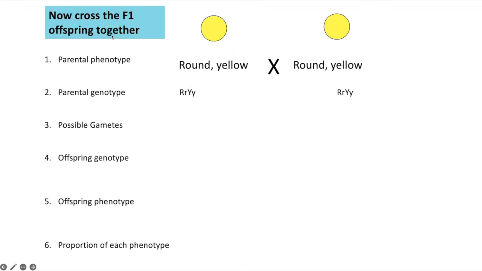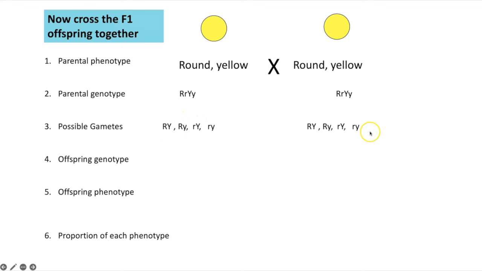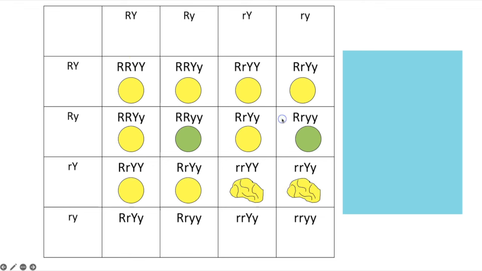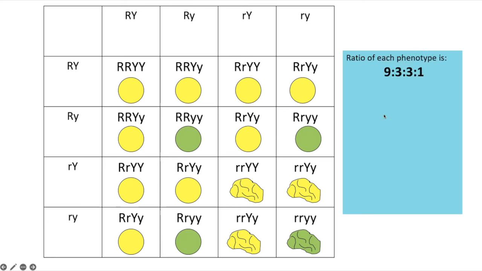This commonly is shown. If you were then to cross F1, which is the first generation, which is what we just created together, we've now got 2 parents who are both heterozygous for both genes. For this, we now have these 4 possible gametes for both parents. And now we're going to end up with one of these large Punnett squares again, where we'd have to put in all of the possible genotypes, combining those gametes. And then we can put in all of those possible corresponding phenotypes, and then we can work out the ratio or proportion of the phenotypes.